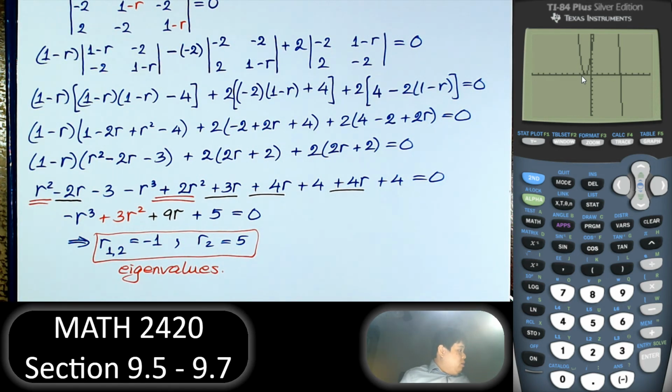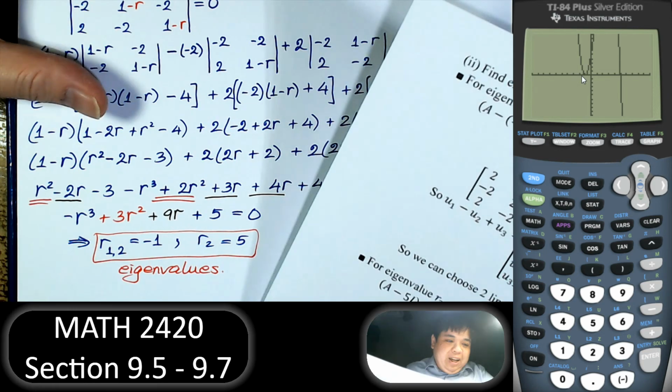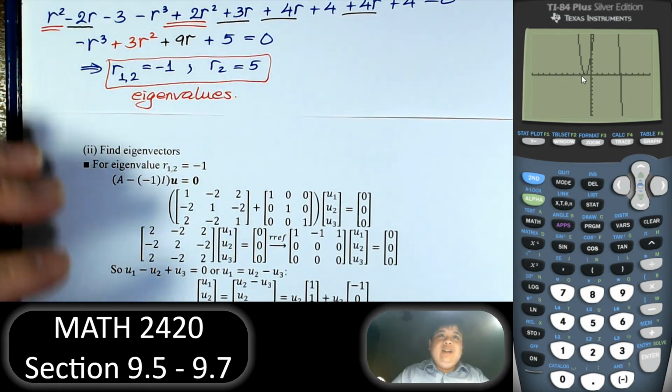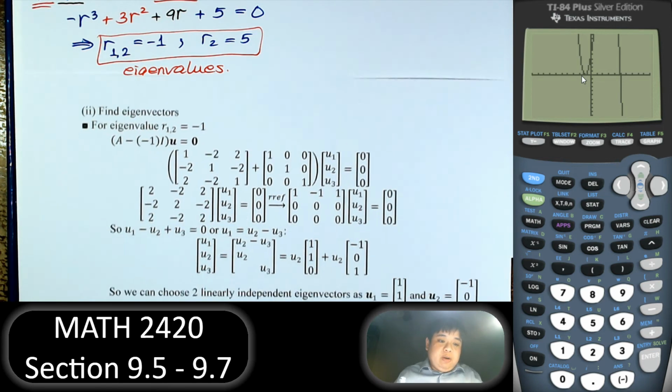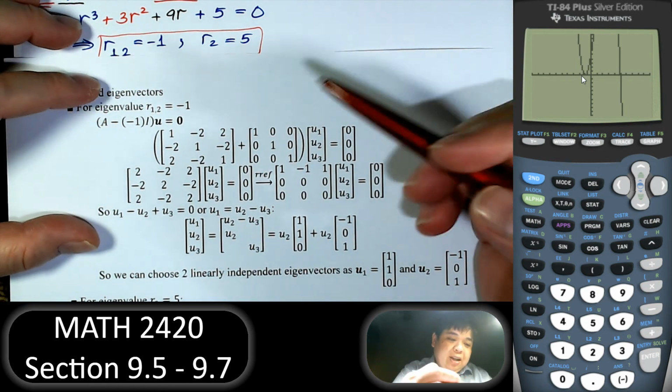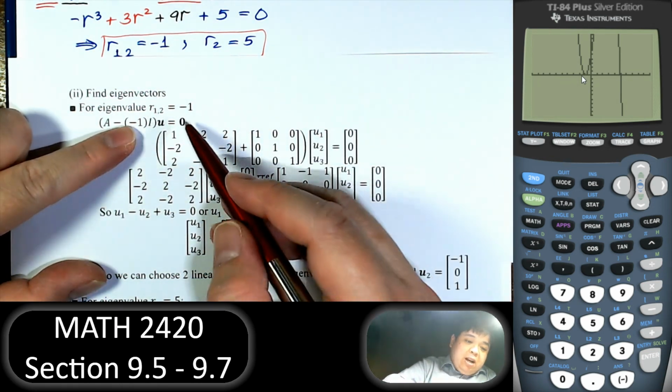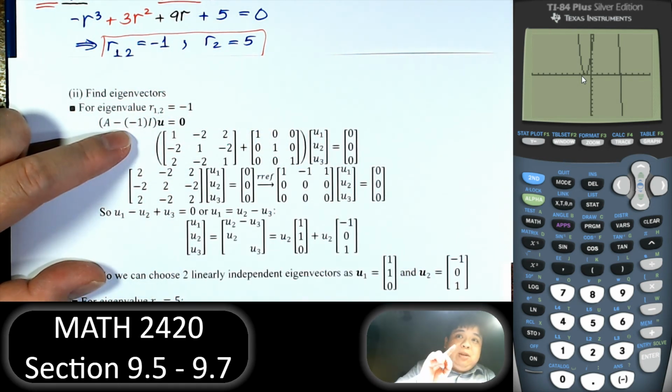Apparently I expect we need more space than that. Right. Now to solve for the eigenvectors, you see there's a problem, right? Previously we have a 3 by 3 matrix. There will be 3 eigenvalues, 3 eigenvectors. That is the normal case. In this case we have only 2 eigenvalues. So let's just take a look. For eigenvalue of negative 1, which is multiplicity of 2 now.